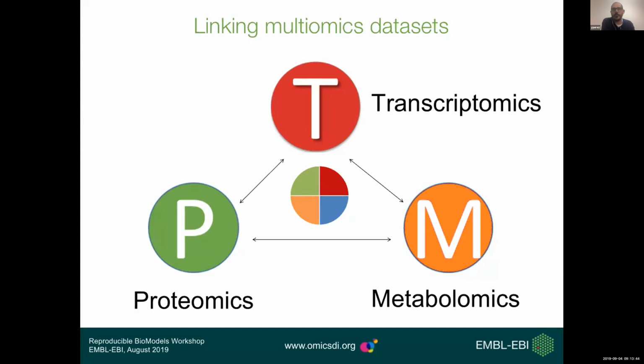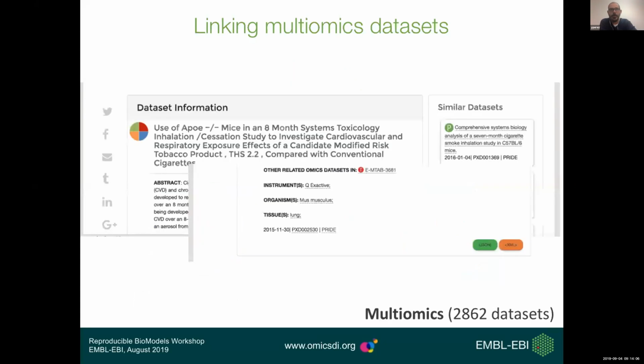If you want to see, for example, a data set and a study that contains the 3 omics types, you will need to go to each specific omics database and then get the data set from there. With OmicsDI, we can link all the data sets from multiple omics that belong to the same study. Okay, how do we do that? Well, we first actually know from the publication where a metabolomics data set, a transcriptomic data set actually contains some proteomics data.